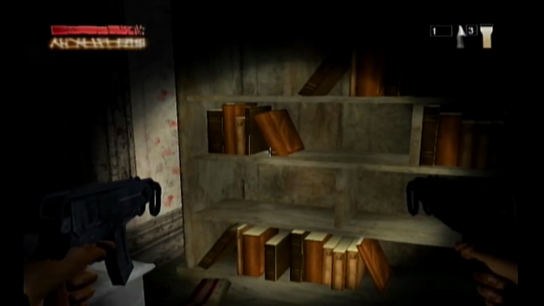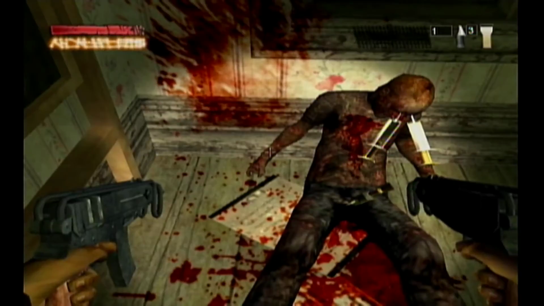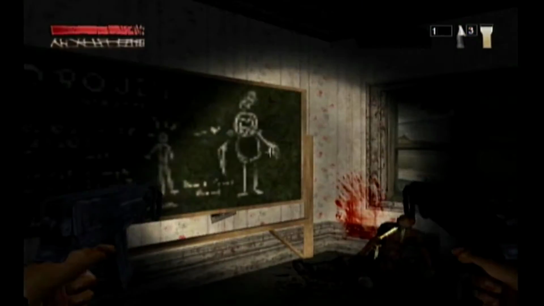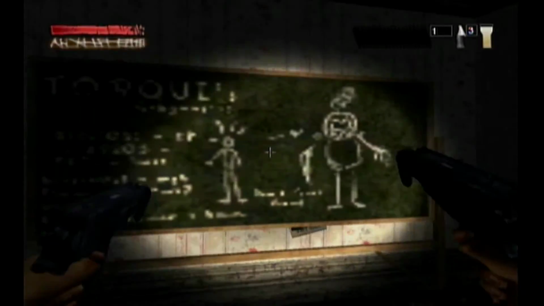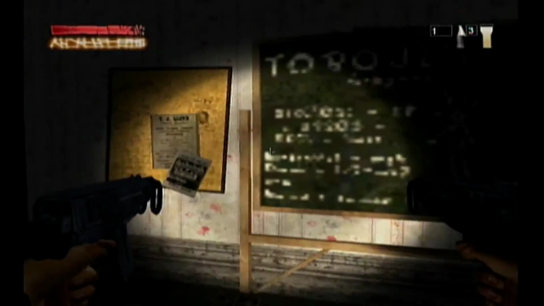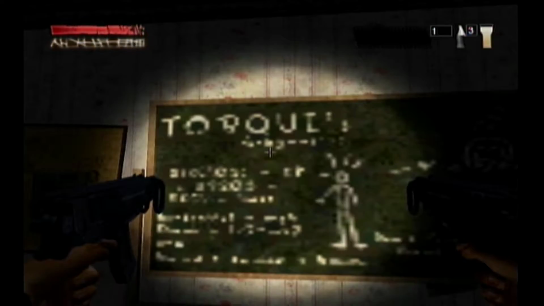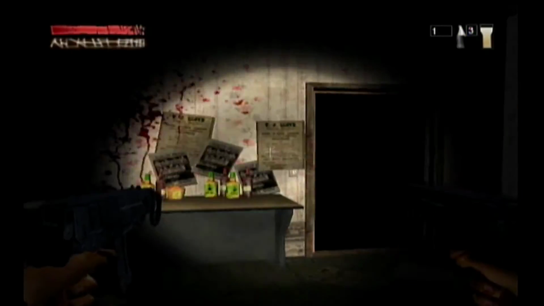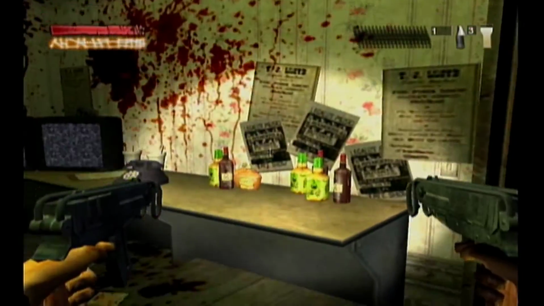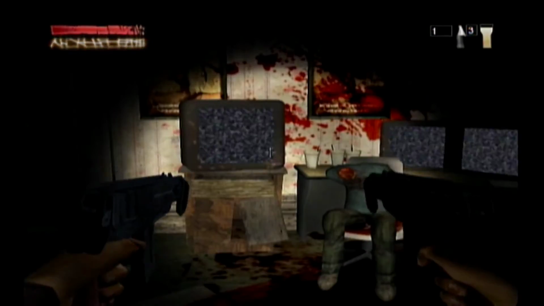Okay. So this is, I believe, referred to as the developer room. So is this supposed to be like, you could see the developers? I don't know. That looks like Toboul. But I don't know, this is kind of neat. It's not the coolest, though. There's not really anything to interact with here.